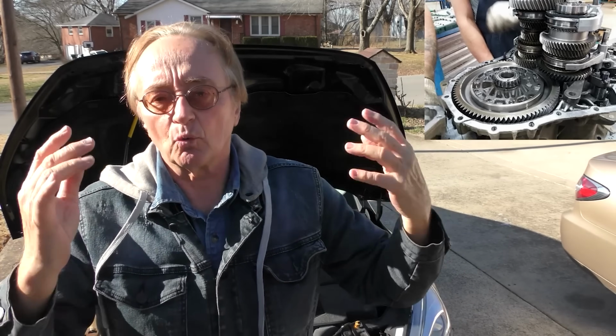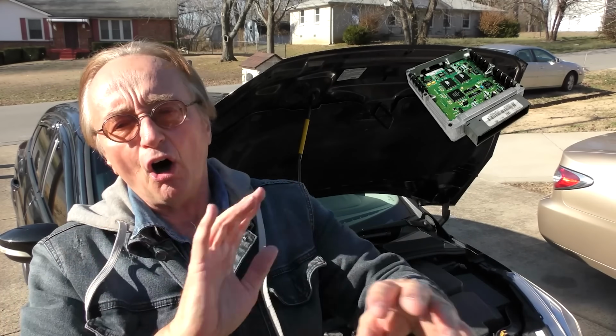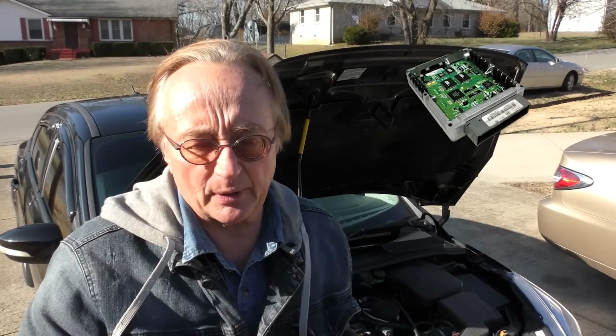Eventually, the clutches will and do wear out. And when they do, you can't have Billy Bob at the corner gas station putting a new clutch in because the computer has to compensate for wear as it wears out. When it's worn out, you put a new clutch in. The whole thing has to be reprogrammed on a road test with some very high-level Ford scan tools in order to get the new one to shift right. So some of the problems that they've had are because they're not repaired correctly. I've seen this over and over again.